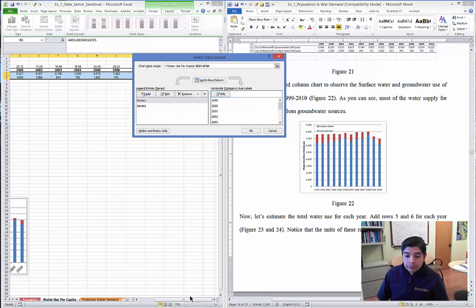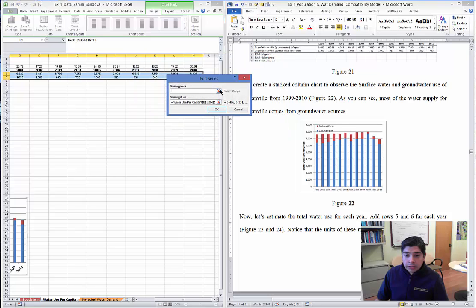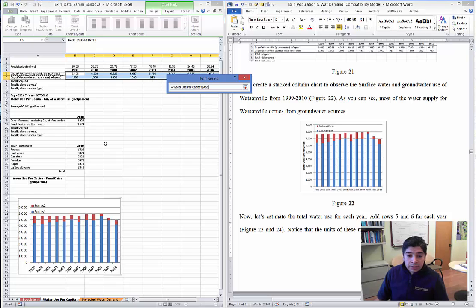For series 1, we know that it is the groundwater.